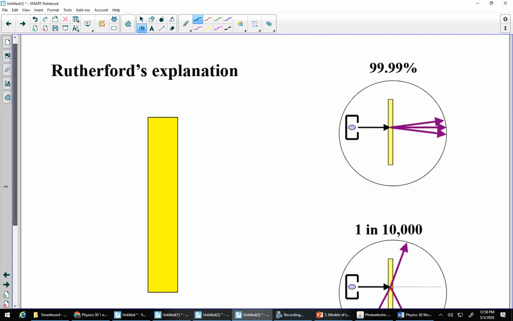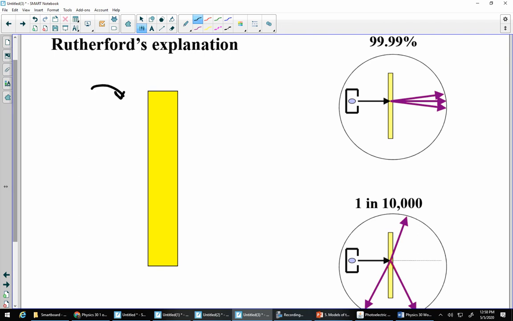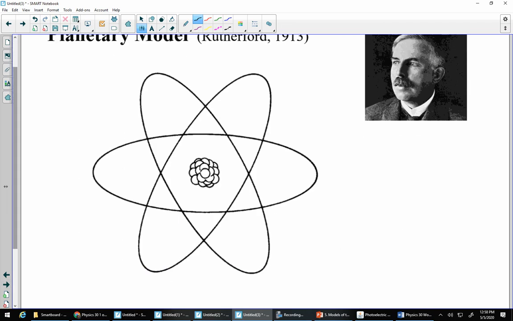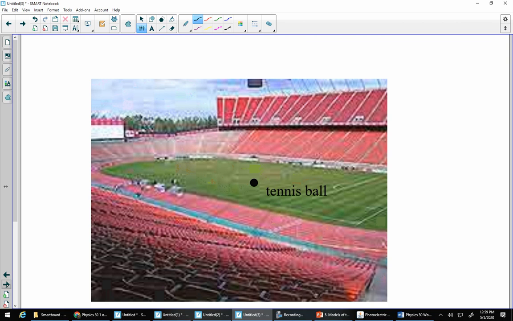So, Rutherford described this by saying that, well, maybe it's not what we see right here. Maybe it's not a completely 100% solid chunk of gold. Maybe it fits more into this sort of an idea, right? Where we've got most of the mass, and that's most of the positive mass, as well as neutrons that he came up with as well. The idea of neutrons. But most of the mass is stuck in the center. There's a ton of empty space with just a little tiny electrons buzzing around the outside. So, little tiny electrons buzzing around the outside. And this, honestly, this doesn't even do it justice with the side. I think I've got a picture up here. Yeah, this is a little bit better.